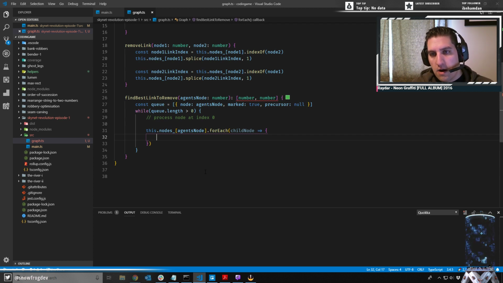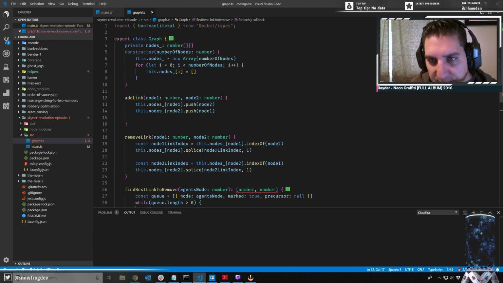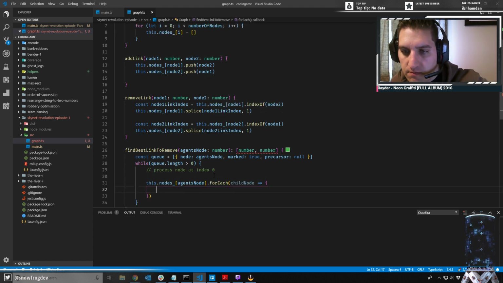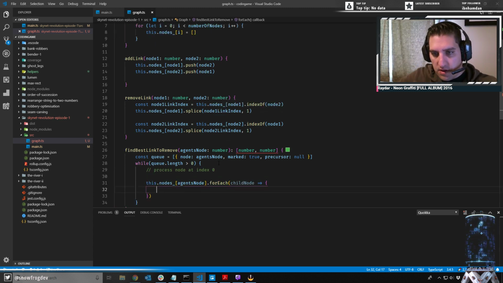All right, the other option is to actually construct a real graph using actual nodes with connections to other nodes.